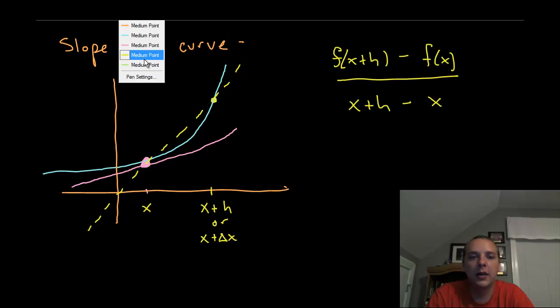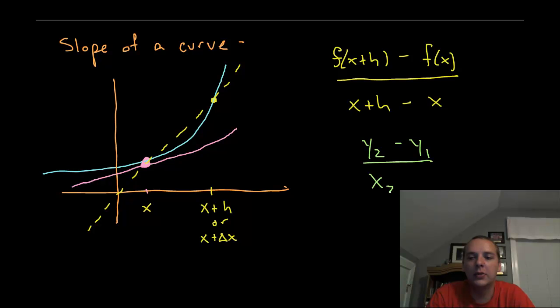And if you're wondering where I got that from, that's roughly like y2 minus y1 over x2 minus x1 that you learned in your algebra class. Both of these are standing for what we would call slope, simply rise over run, it's the vertical change over the horizontal change in distance.